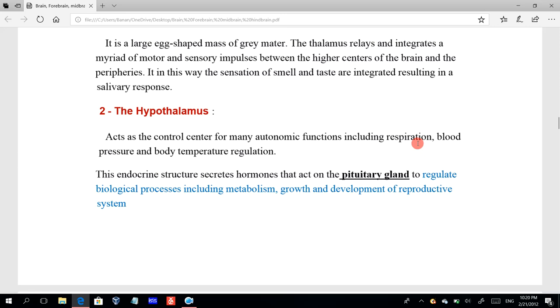Blood pressure, our blood pressure usually is constant, say for example 130 over 80. It won't increase or decrease all the time; it is regulated at this level, 130 over 80. Of course, unless there are other diseases that affect the blood vessels, so the blood pressure will be high and we say that the patient has hypertension, or decreased, hypotension. But normally, without diseases related to the vessels or heart, the blood pressure would be fixed and regulated to a normal range, and this is done by the hypothalamus. This is the autonomic function controlled by the hypothalamus.